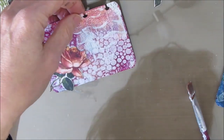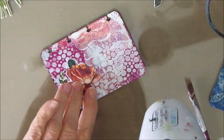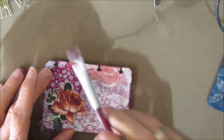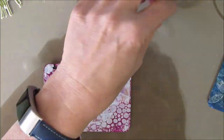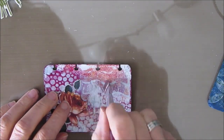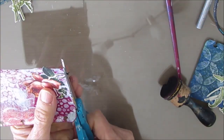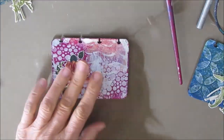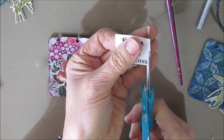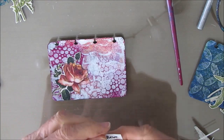I'm going to come in and I'm going to adjust colors. And putting the coat of gel medium seals it, makes it a non-porous surface. You could also use clear gesso on top, and that would prepare it to take any paint that you might be adding later. Putting it over off the edge. And now I'm just going to get this to the right size and peel and stick.